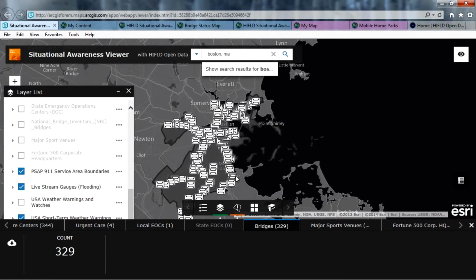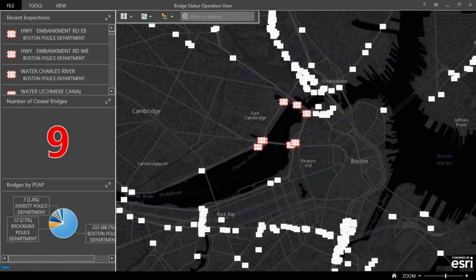So if we had that potential scenario, as Carl laid out earlier, and we had to have officers go out and take a look at each of the bridges, now we've got this information here at our fingertips and are able to more efficiently and quickly get officers out to take a look at all of the bridges in this area. So in this case, I'm just looking at a summary of the bridges that are in this area. What I've configured in this additional view, in this case, this is the operations dashboard. I went through a couple of additional steps.